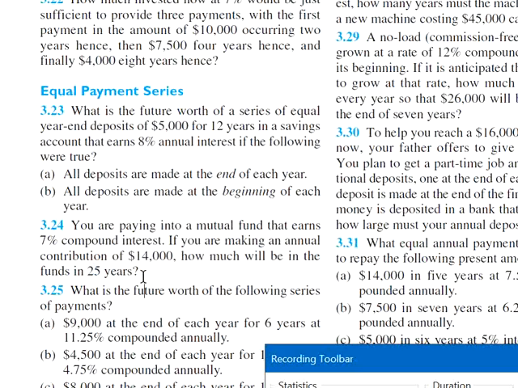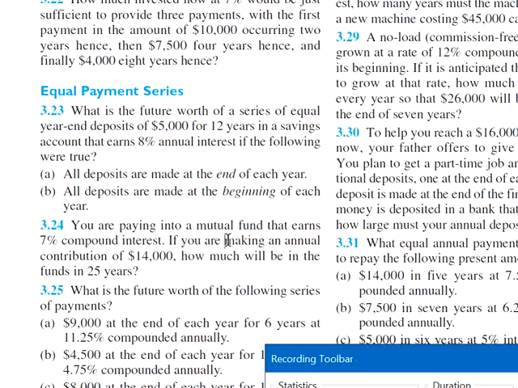So it means you have to find P or F. Think about it. How much will be in the fund in 25 years? Means you have to find out F. Yes, you're right. So you have to find F. Let's see what is given. You are paying into a mutual fund. Mutual fund is normally a fund established by banks where you deposit some money. It's an investment scheme from the bank.